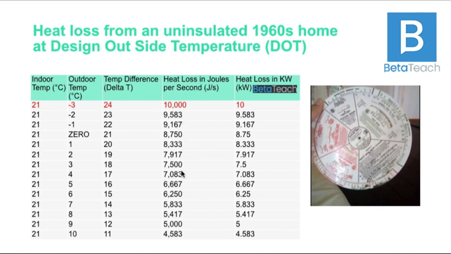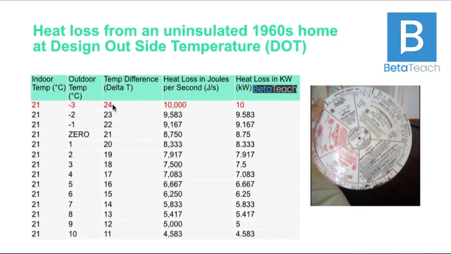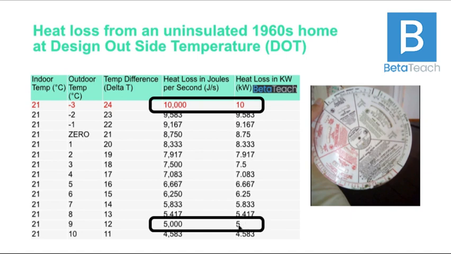So as you can see, if we go down, I like to always use this 9. I should have actually coloured it red. So we know that across the UK it's going to be -3 is what we design our outside design temperature. So that's the difference of 24. Half of 24 is 12. Here we go, 12. So 9 degrees, the difference between 9 degrees outside and 21 is actually half. So if it's 9 degrees outside, now that's pretty cold. You're going to wear your scarf, your coat, your hat maybe, but it's half. The speed of heat leaving the home is halved. And what that means is we only should be pushing heat into the home at half the speed.